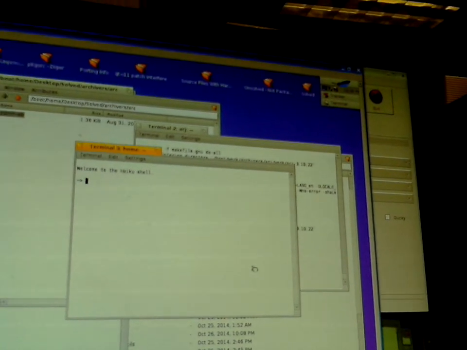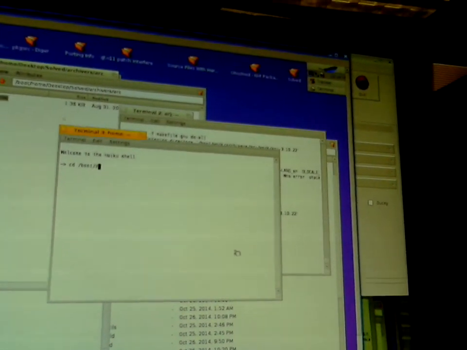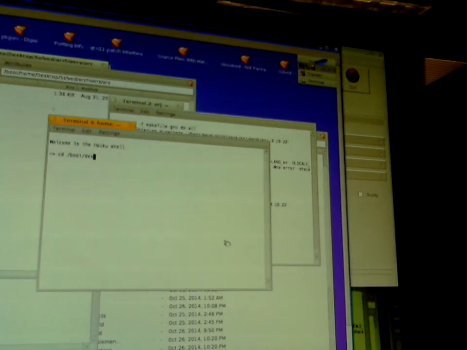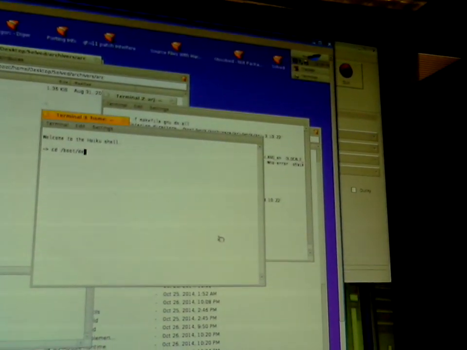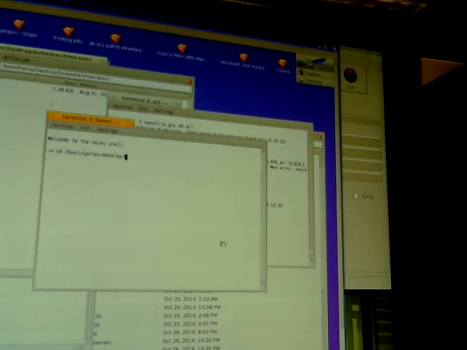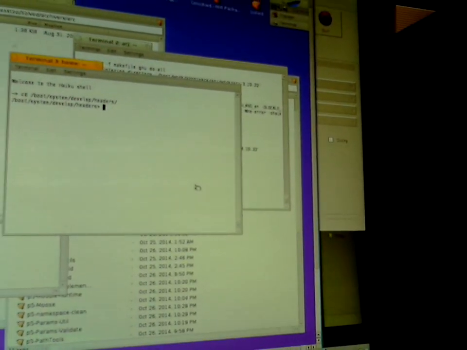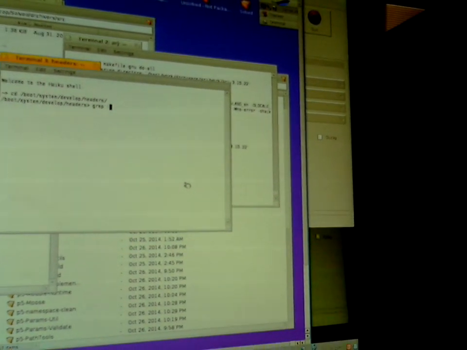Oh, great. Develop. Boot system. Develop. The header is still going down here. All right, grep minus R.